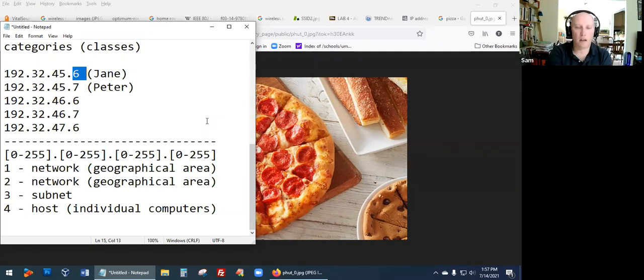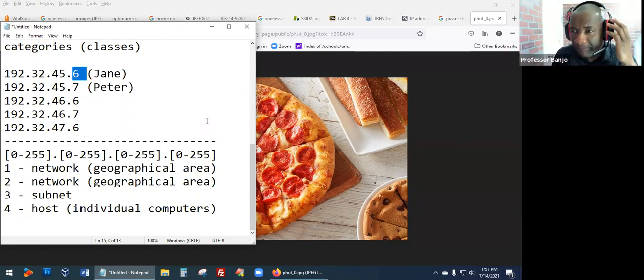Sorry, if it's a home computer, what will the subnet represent? If it's a home computer, you're probably not going to have a subnet. It's just one network. There would be no reason to divide a home with 5 people into 2, except if there was some kind of activity going on.